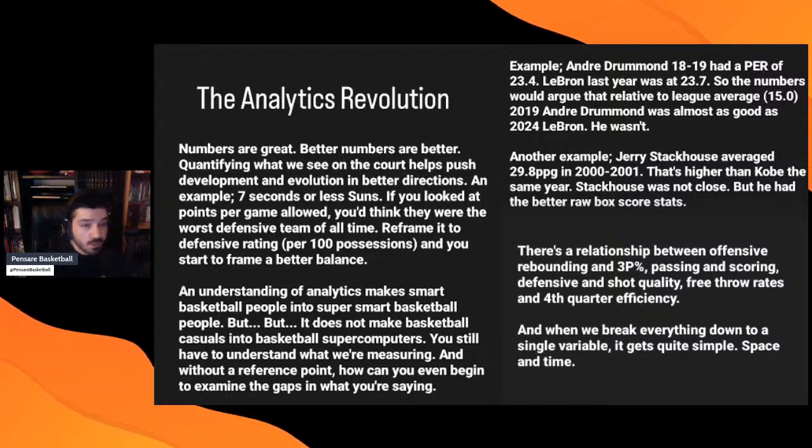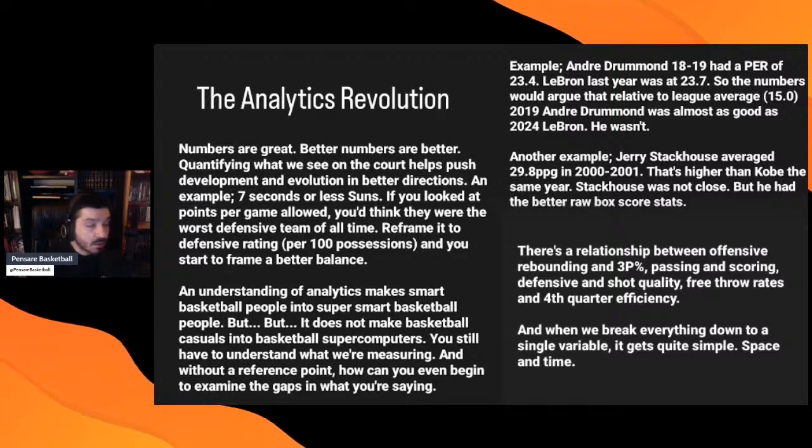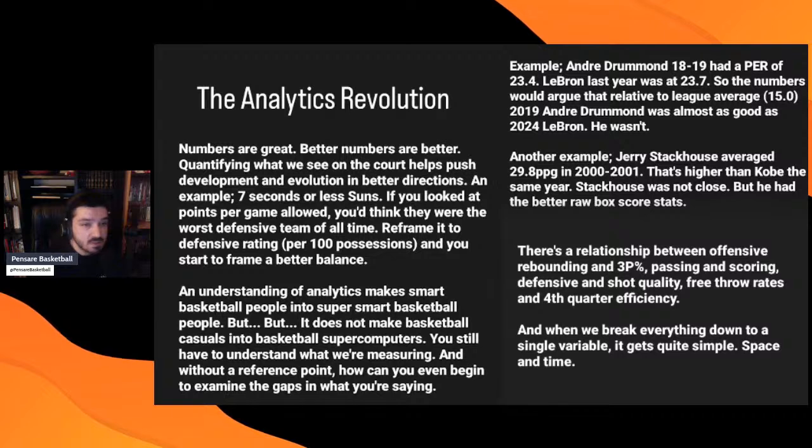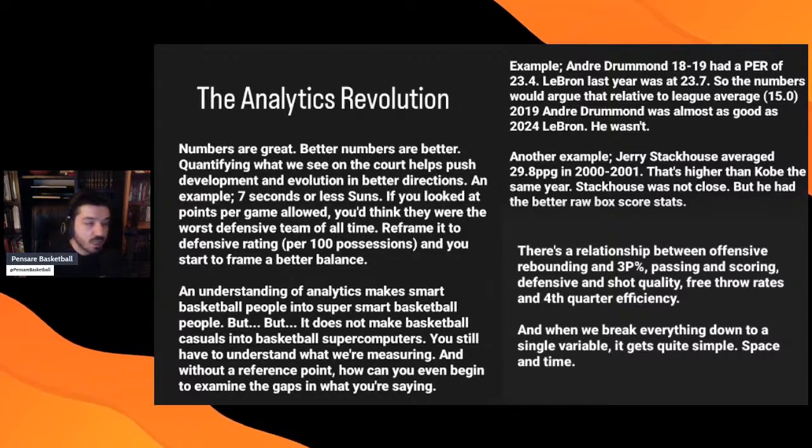Well, then what about the old school people who are just like, well, weren't we better off just talking about points per game and rebounds per game? Well, imagine this. Jerry Stackhouse averaged 29.8 points per game in 2000, 2001. That was more that year than Vince Carter. That was more than Allen Iverson, I think. No, I don't know if it was more than Allen Iverson, but it was definitely more than Kobe Bean Bryant. Was he better than Kobe? Was he better than Vince? No, they were much better than him. He was inefficient. He was a chucker. Okay. No offense, Jerry Stackhouse. Man, the guy never saw a shot he didn't want.